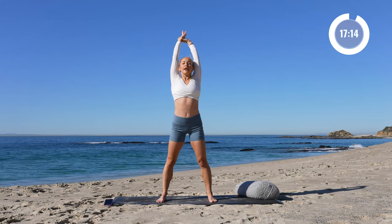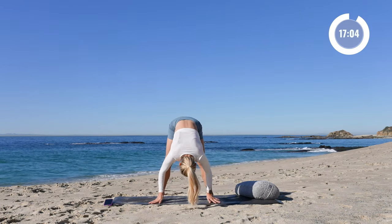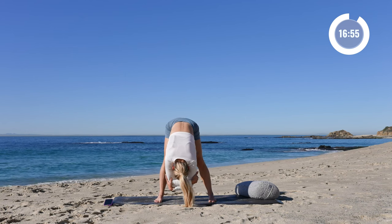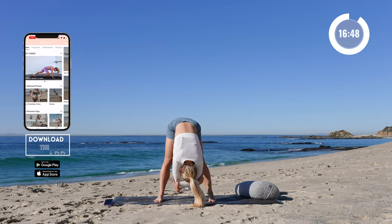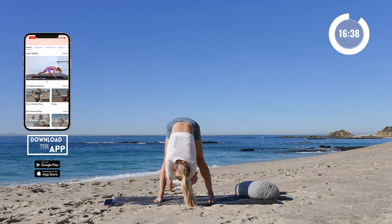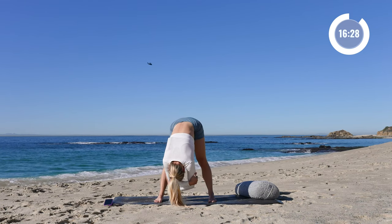Good, reach up towards the sky and then take a nice big forward fold over. We're gonna hang out here for a couple of seconds and breaths. And if it's comfortable for you, clasp onto opposite elbows and let yourself just sway gently side to side, like a tree branch just swaying in the wind. One more big deep breath in and release.